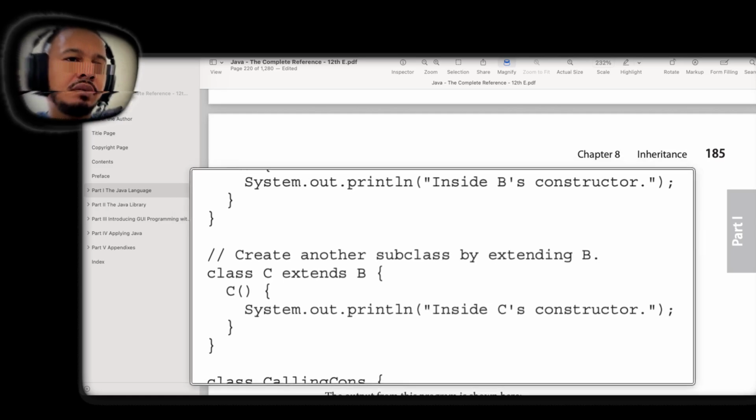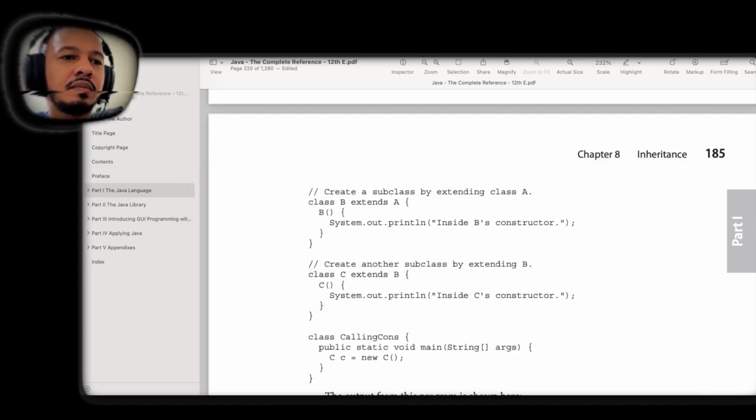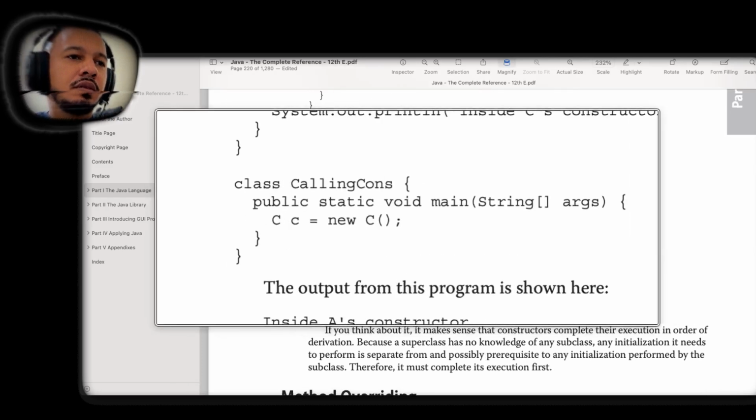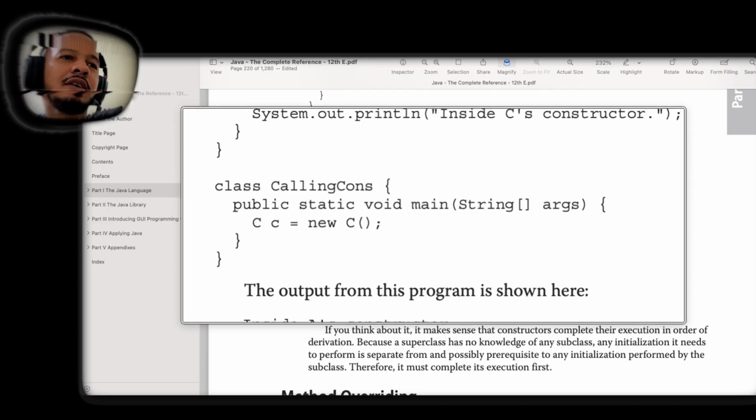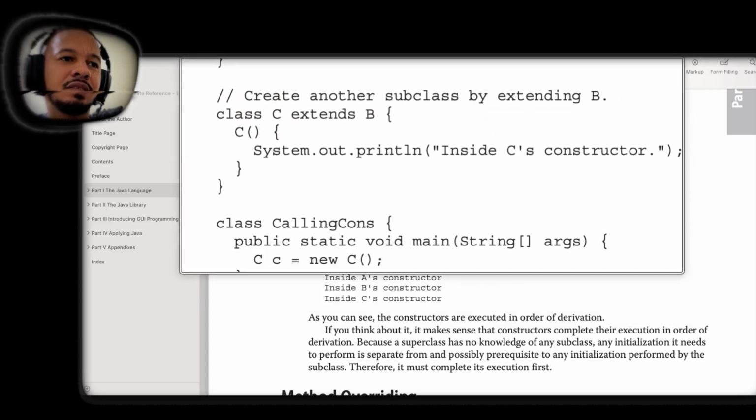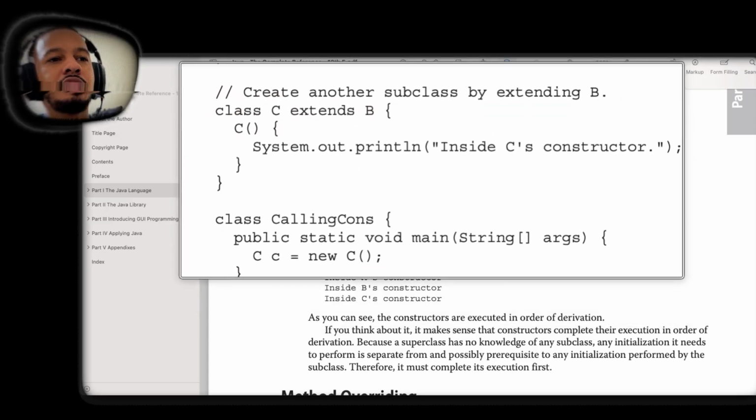Class C extends B, and same. Okay, calling constructors: public static void main. Create a class C object, new C.